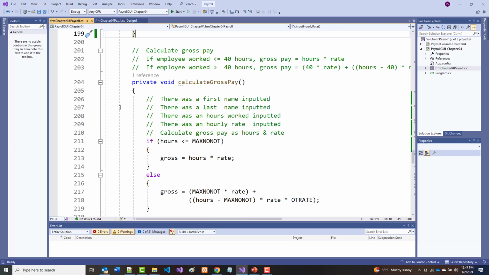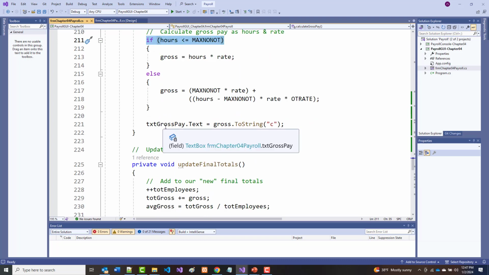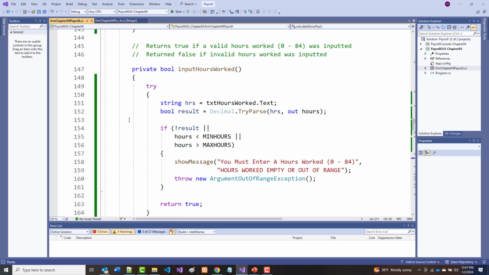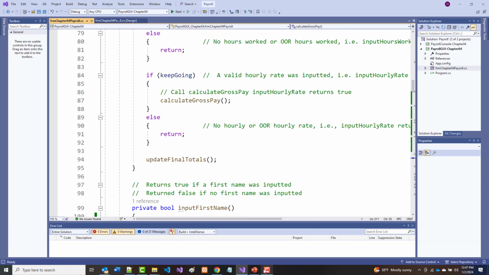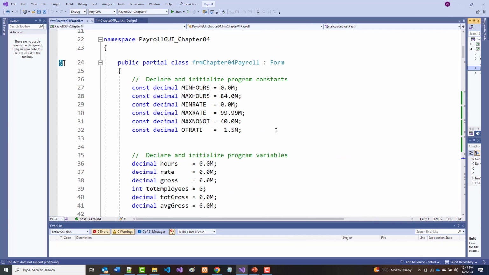Let's come down to where we are calculating our gross pay. Now, we shouldn't have to do any error handling here because we've already set hours. So there's really nothing I have to do here. Same with my updating. So let's go through the whole program from the top here. Hopefully that'll help people. I'm not trying to confuse you. This is all new stuff, so I can see where it could be confusing.